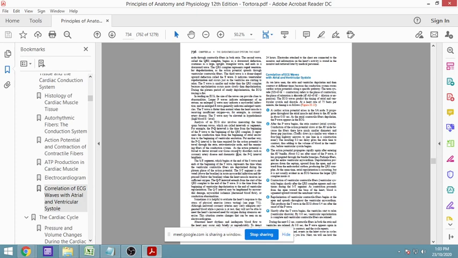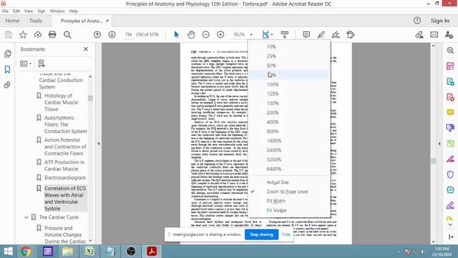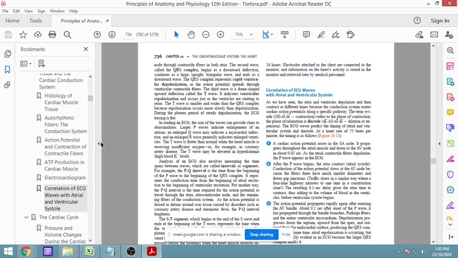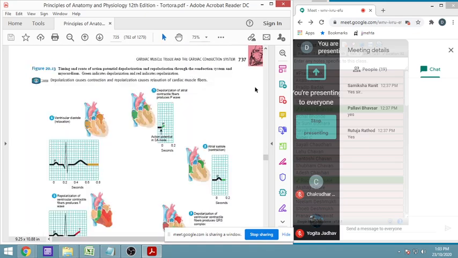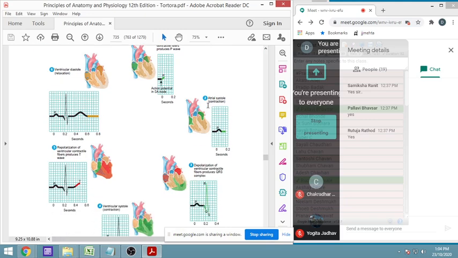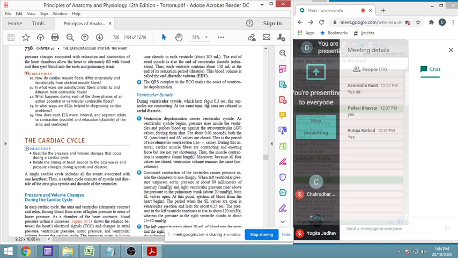What are the correlation of ECG waves? So what do you mean by P? What do you mean by Q, R, S, T? This you have studied. Most probably many times questions are asked on that. They are very popular for that. And there is a very good diagrammatic representation for every one. You go through it. This will help you to understand various arrhythmias. What are the various arrhythmias? How do these arrhythmias occur?